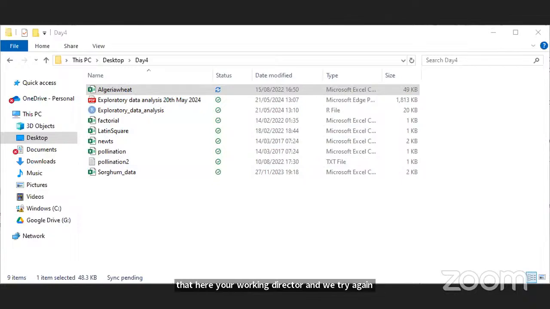So you escape here and then show us your other screen, the RStudio screen. Are you sharing? Yes, I'm sharing.